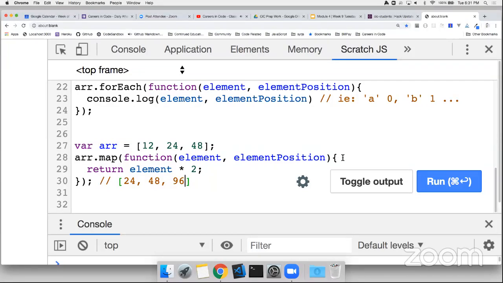A lot of times I'll see different code in various places where people will map over something and treat it like a forEach and not do anything with the return value. You can do that, but it's not really a great practice. It kind of masks the intent of what you were trying to do.